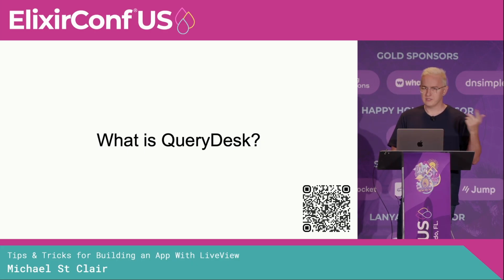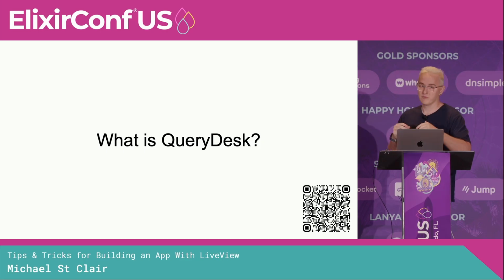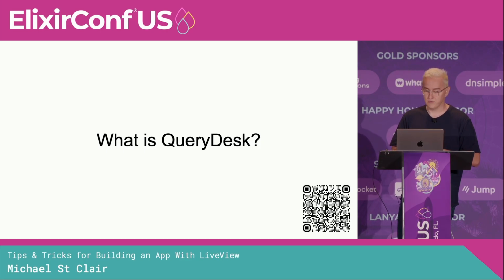So 2 years ago, I also spoke at ElixirConf here in Orlando, and I spoke about a Postgres proxy. And that is another piece of QueryDesk that allows users to use their own database client, say Postico or DataGrip. And you get all the same protections, but you can use your own database client. But since then, I've been really putting time into making the browser-based client really easy to use, because I think it's a lot more convenient when you're on the go and you need to fix an immediate issue.